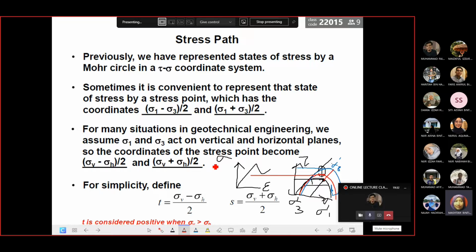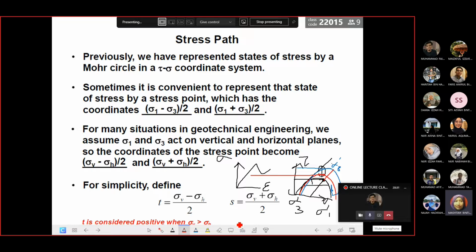And then sigma H is equal to the horizontal stress. Horizontal stress, if you represent it in the soil mass condition, is in the horizontal, lateral direction. But when we do sampling and testing, sigma H is also known as sigma 3. If you conduct the UU, unconsolidated undrained unconfined compression like the earlier question, sigma 3 equals 0. But if you do a triaxial test other than UU, you may have different values of sigma 3, so sigma 3 can be 50, 100 up to 150. The purpose of having this difference between sigma 3 and sigma 1 is that most of the time our sigma V or sigma 1 is larger than sigma 3 or sigma H.